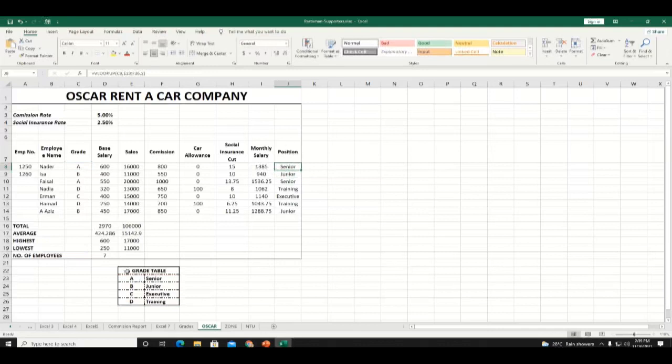As you can see, grade A is senior and grade B is junior. Then we need to press F4 here so the table array does not move, then enter, and drag down for the same answer.